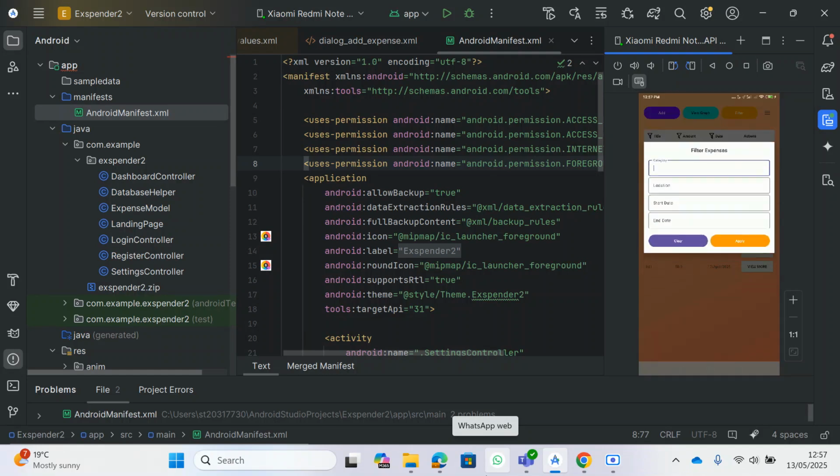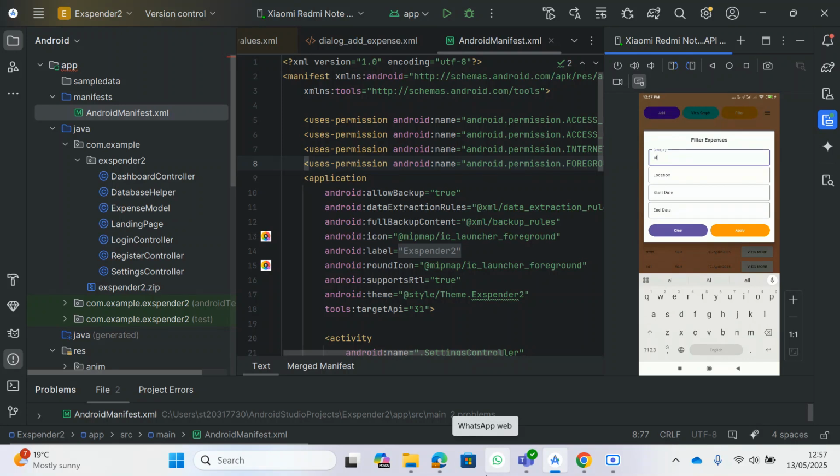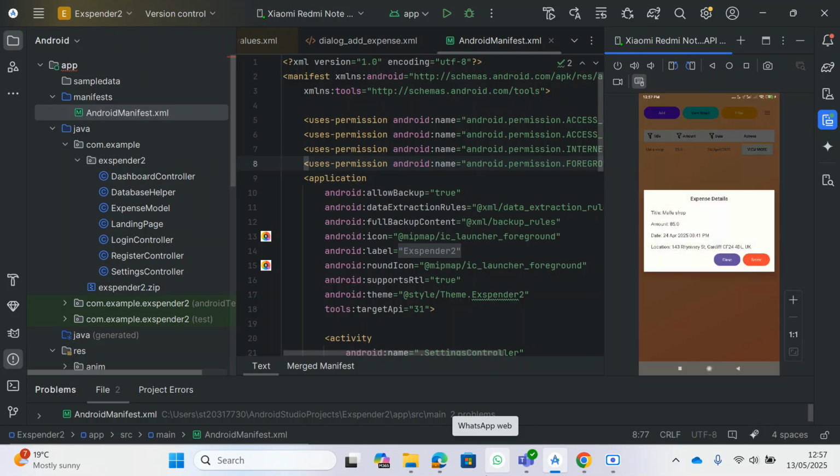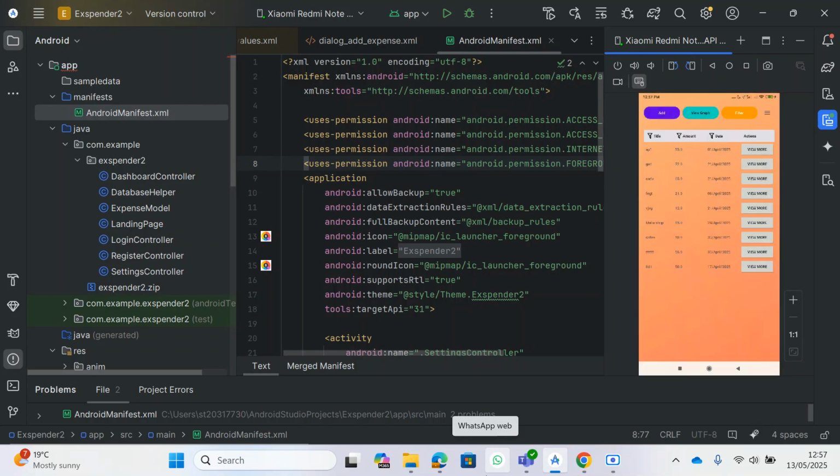For the next, we go with the filters. I'm going to add only AL in the category. It will fetch the whole combinations, like how the text compares with some titles, and it will show the filter result here. Okay, so this is how the filter works, and I clear the filter. You can also use ascending and descending order using the top part of the title. You can see a filter option, and on the amount part, you can see a filter option. It will filter according to ascending and descending order. This is how the functionality works.